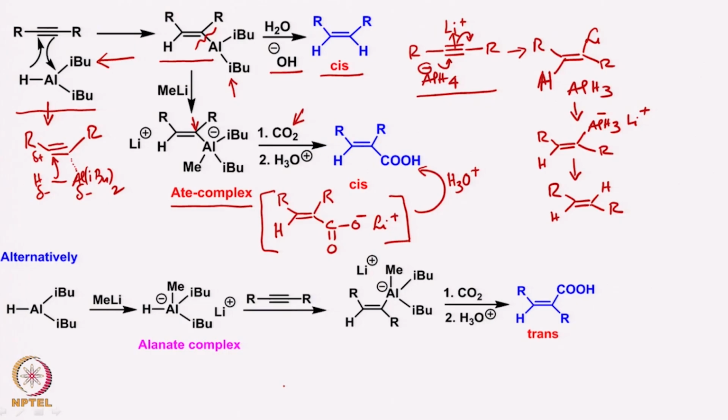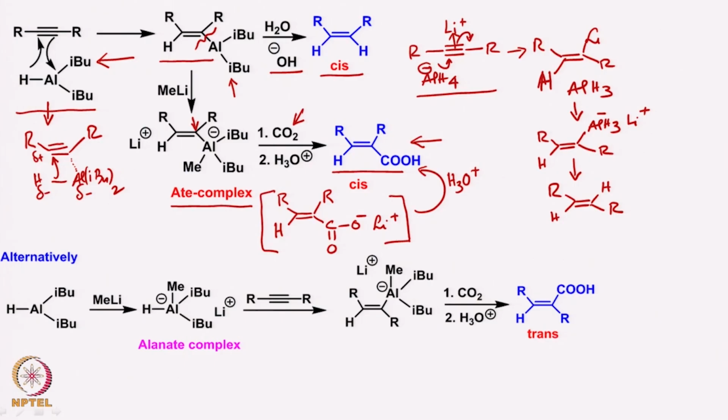But then since the hydrogen and the aluminum from diisobutyl aluminum hydride reacted from the same side of the double bond, we already had the R groups on the alkene part cis oriented, and therefore the hydrogen and the carbon dioxide come from the same side. So, there is a stereoselective formation of the corresponding acid in the reduction of acetylene, and then eventually converting into the corresponding alpha beta unsaturated acid.